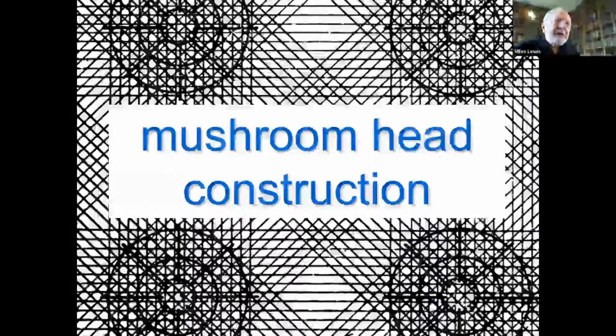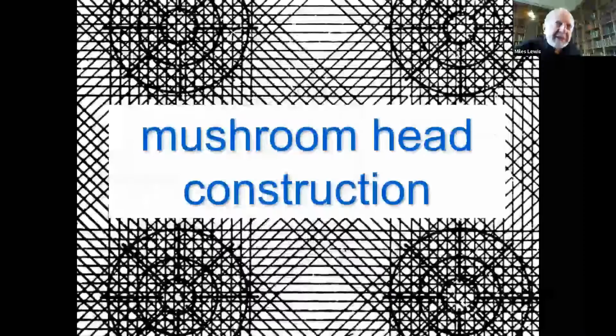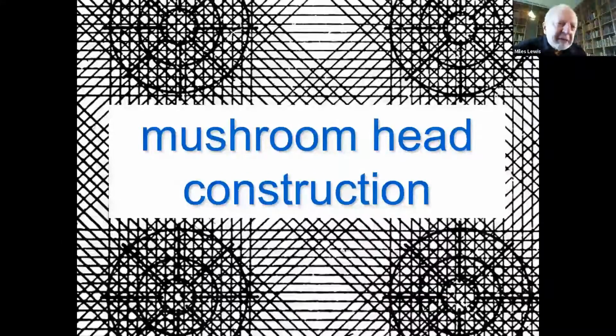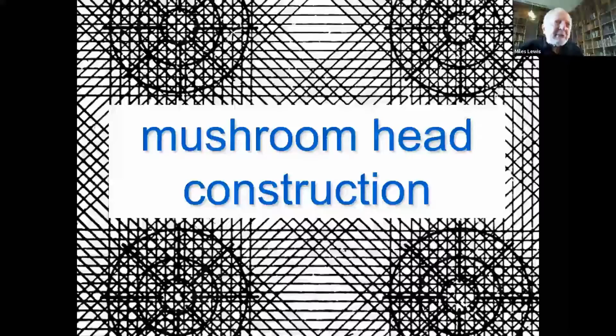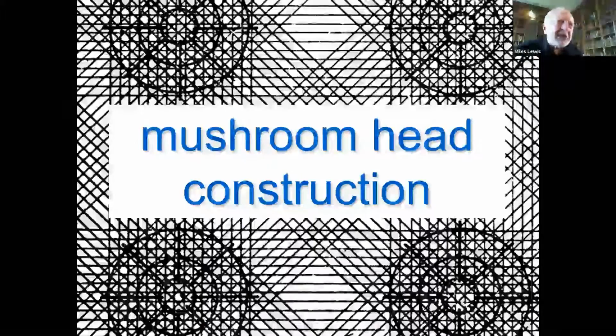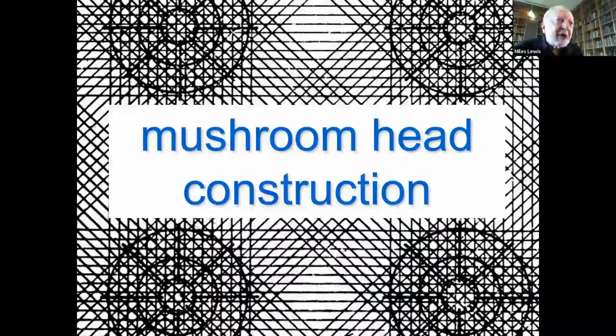Now I turn to mushroom head construction. This is where you have a column rising up to essentially a flat slab, and you avoid making beams. There are two reasons for doing that. One is that the beams require formwork, and you can avoid the formwork possibly. And the other is that the beams take off head height. So in, say, a 10-story building, you might get a complete extra floor in by cutting out the height of the beams if you have a minimum required headroom, say for your forklift truck or whatever it might be.